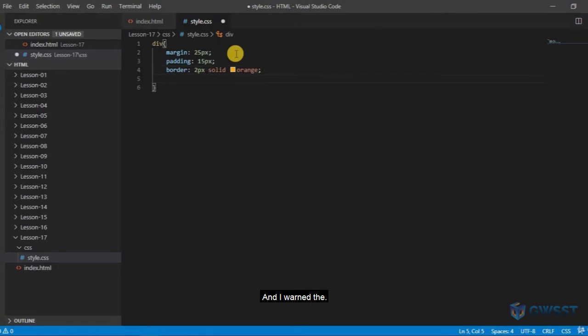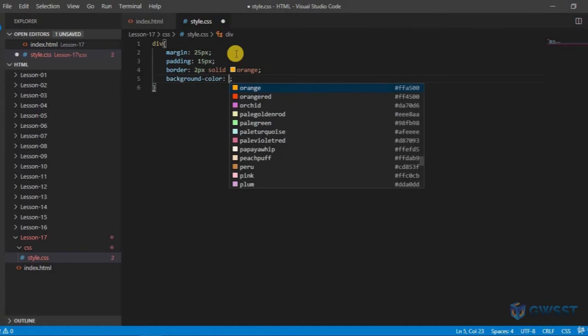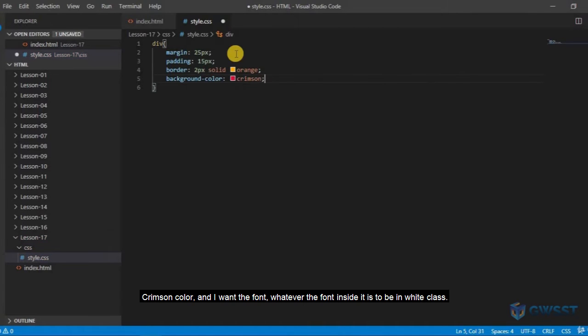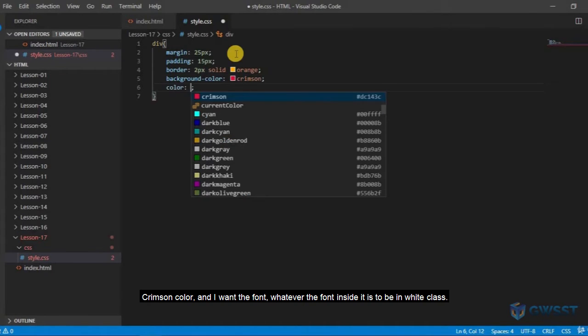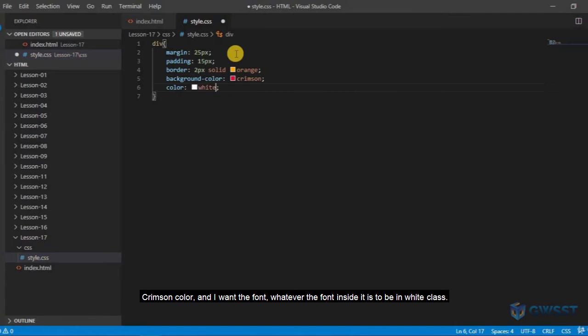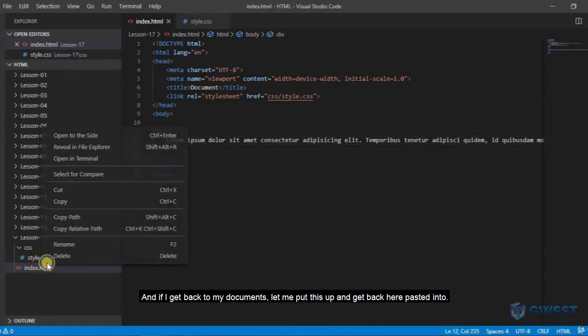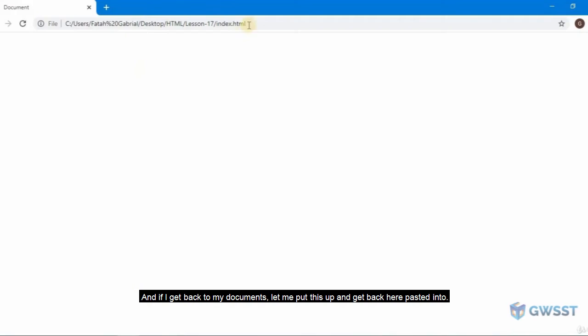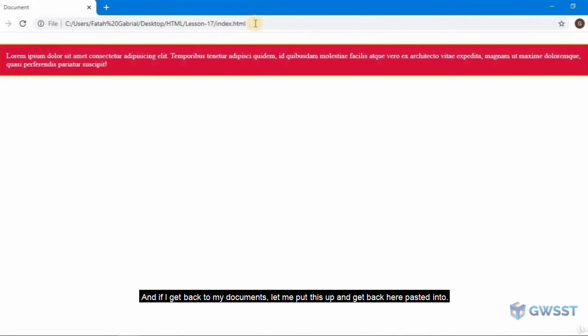I want the background color to be crimson, and I want the font inside it to be white. So let me save this, and if I get back to my document, let me copy this path and let's get back here, paste it and hit enter.